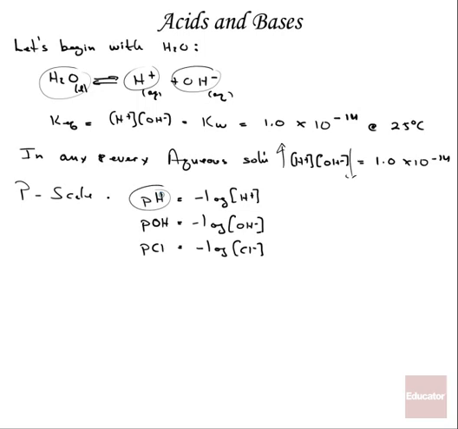Okay, so let's see. If the hydrogen ion concentration times the hydroxide ion concentration in any aqueous solution is equal to 1.0 times 10 to the negative 14, well, in terms of pH, if I take the negative log of both of these, I get the following. I get the fact that the pH plus the pOH of an aqueous solution is equal to 14. They're the same thing. One deals with concentrations directly, the other deals with a different representation of concentration. That's all.